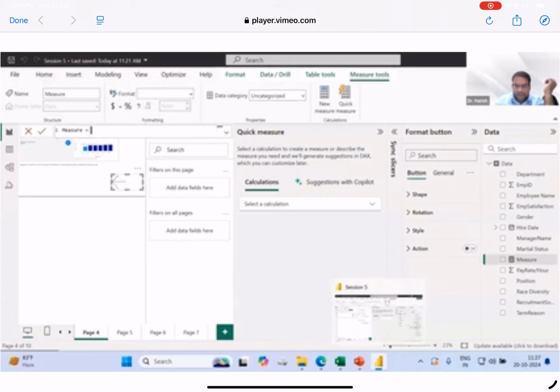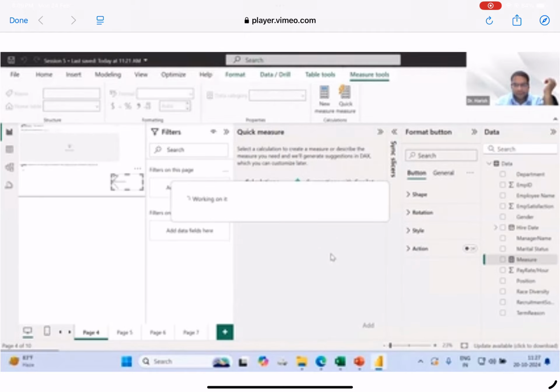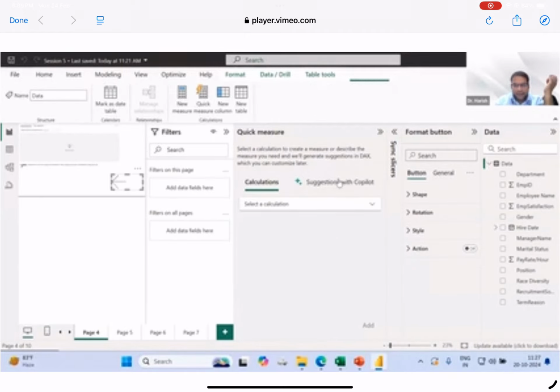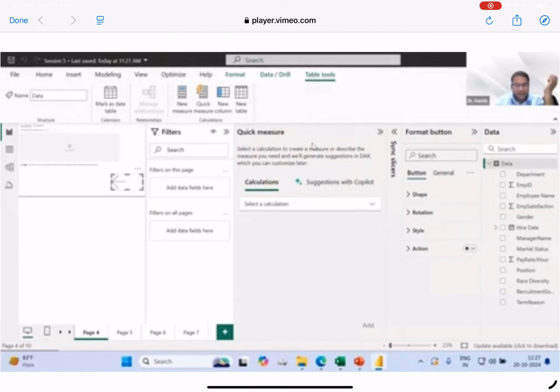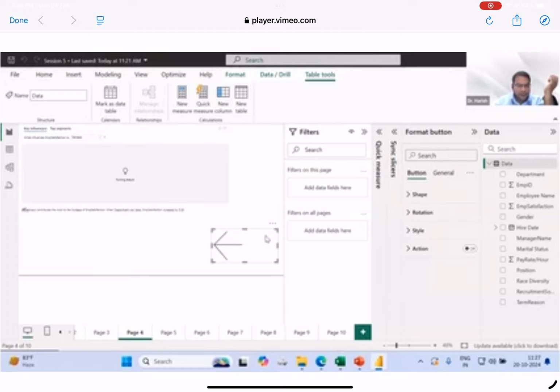So let me go back to here. All right, and let me click on this quick measure once. And another one here. Let's say new measure, I'm also going to close, right?